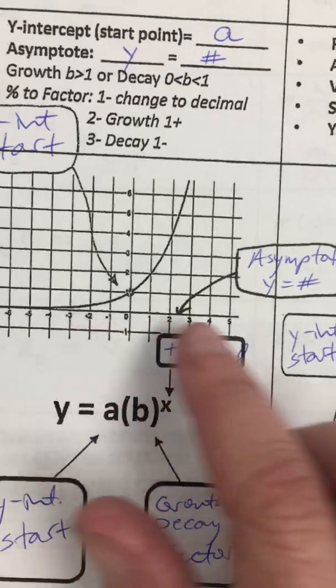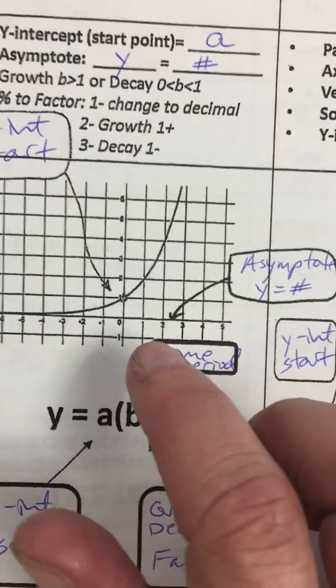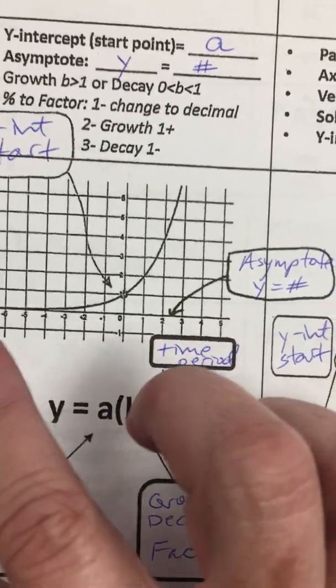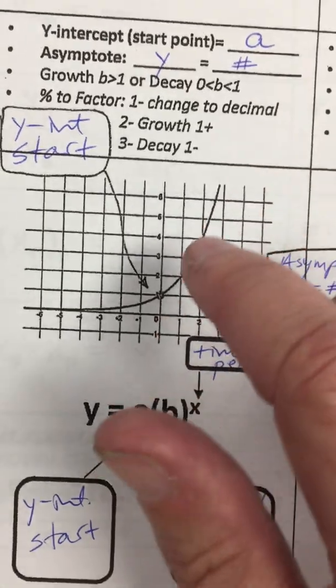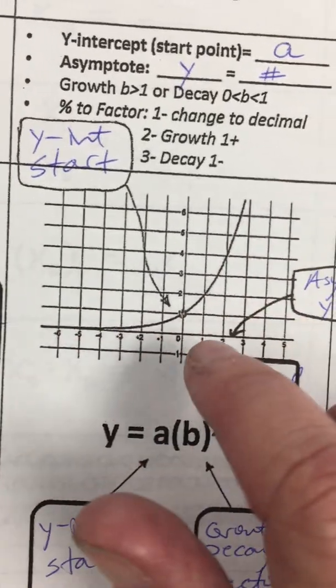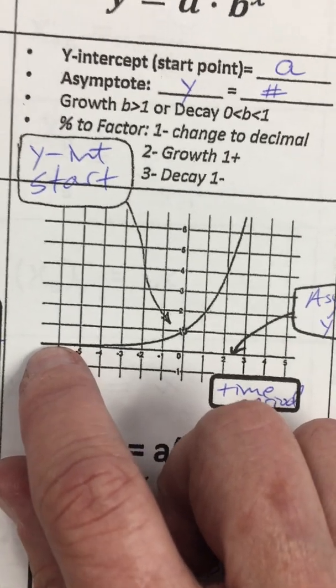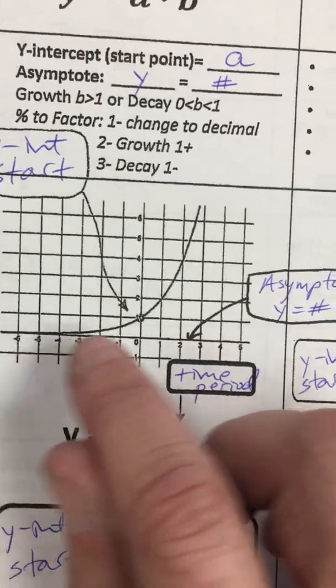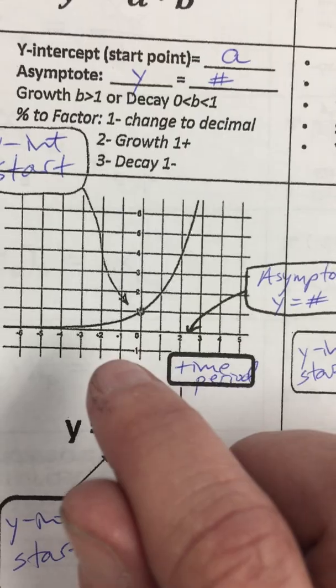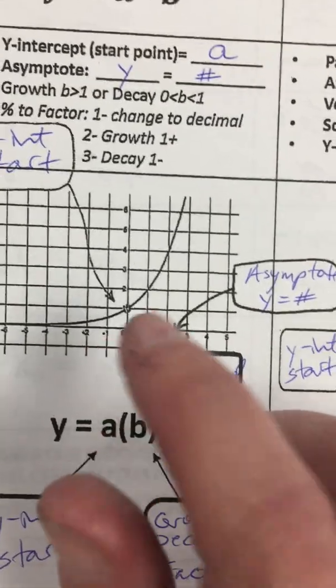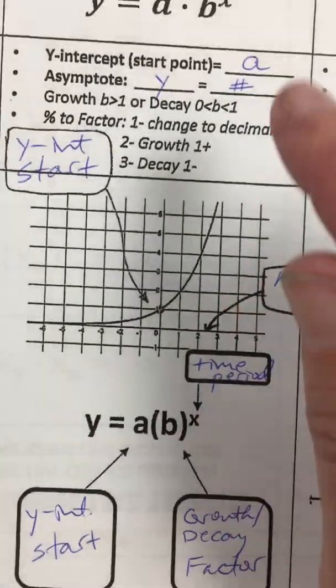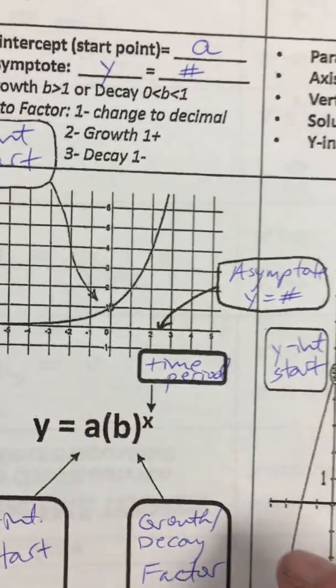Now this one has a horizontal asymptote, so it does not have an x-intercept on this particular one, because this exponential graph gets closer and closer to this line but never touches it. So no matter how far out you go, it never ever touches or crosses it. So since this is my x-axis, there is no x-intercept, there is no 0, there is no solution in this particular one. Now sometimes it does cross the x-axis, but this one does not.